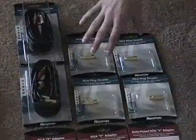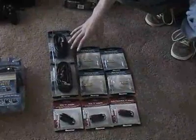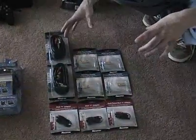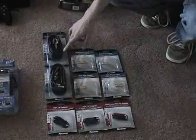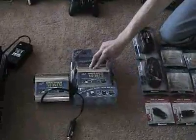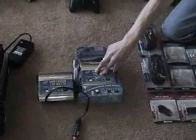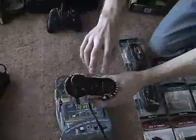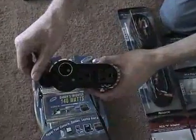Our cables we'll be able to use for basically splitting the video signal from the Xbox to the wireless adapters, which will transmit the video to the screens that we have. Also our inverters, which we're using to plug in the cigarette lighter. This will convert a normal AC current to a DC current. Now these have two plugs and also a DC adapter, which will be great for what we're using it for.